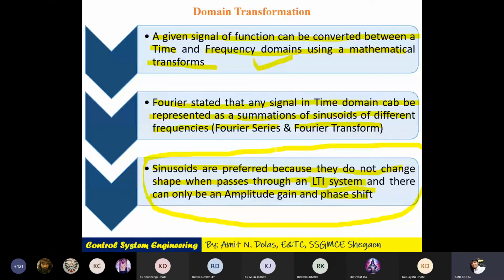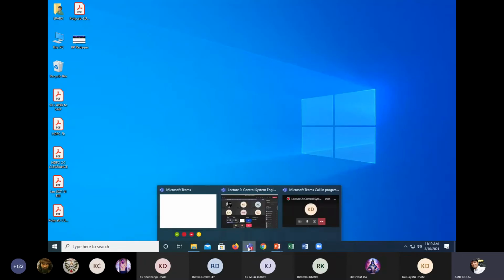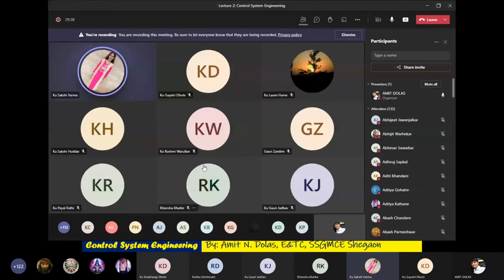Take a very simple example of the RC phase shift circuit that you already performed in the lab. If I connect a sinusoidal waveform at the input of a single RC pair, then the output is also a sinusoidal waveform, but there will be a change in magnitude and a phase shift of ideally 60 degrees between input and output. But if you provide a DC signal, that is a step input, to the RC circuit, then what happens? You will get charging of the capacitor, that is an exponential signal.